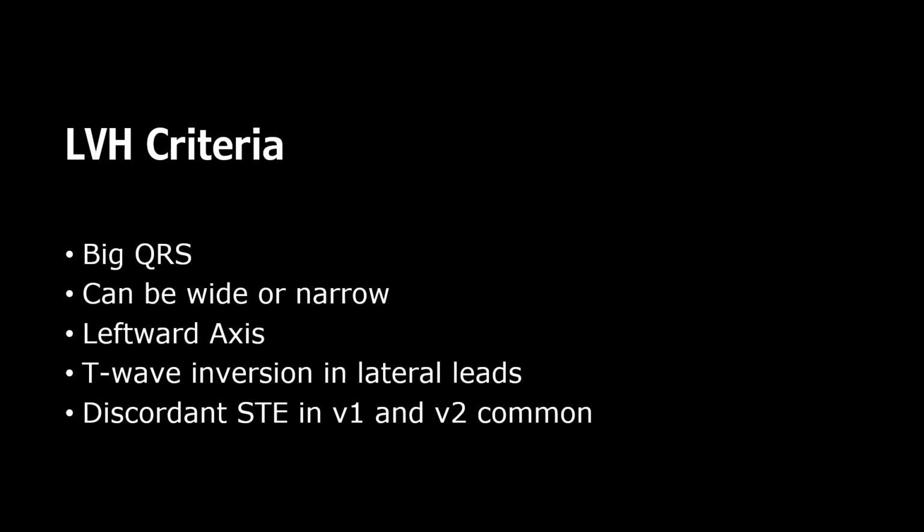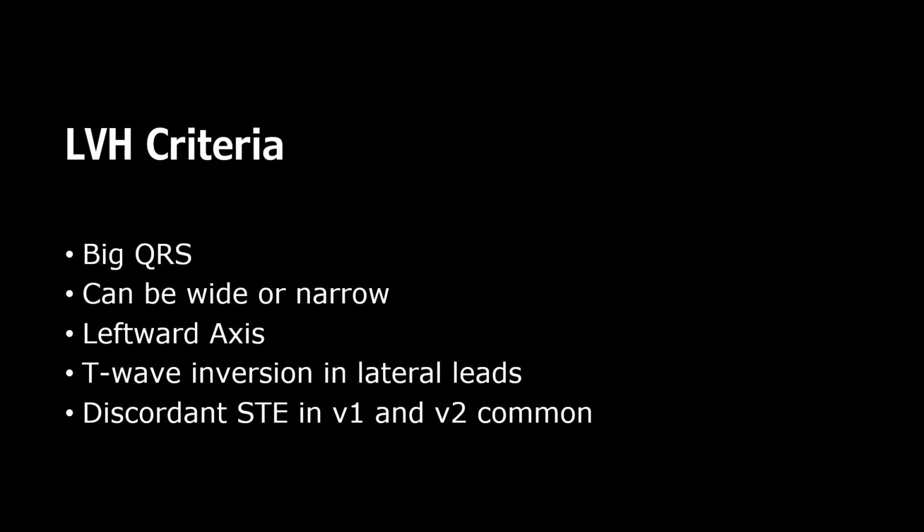T-wave inversion. So really something else to understand about all ECGs in general is anytime you have an abnormal depolarization of the ventricle. So those are going to be things like any wide QRS especially, your T-waves will flip. And so you'll often have what we call discordant T-waves, where your QRS is on one side of the isoelectric line, your T-waves on the other one. So in LVH's case, you have notable T-wave inversion in the lateral leads that often is accompanied by some ST depression.